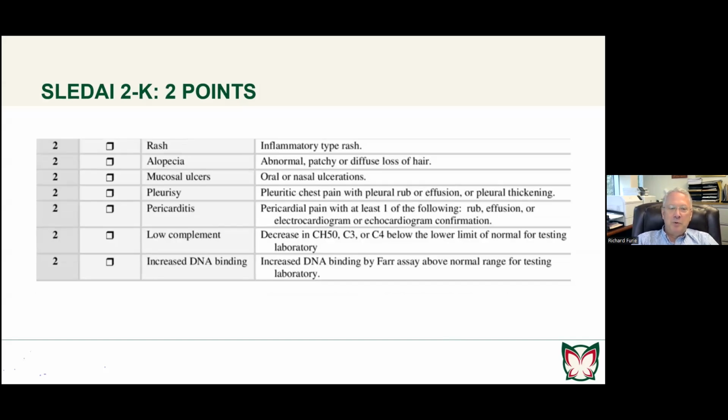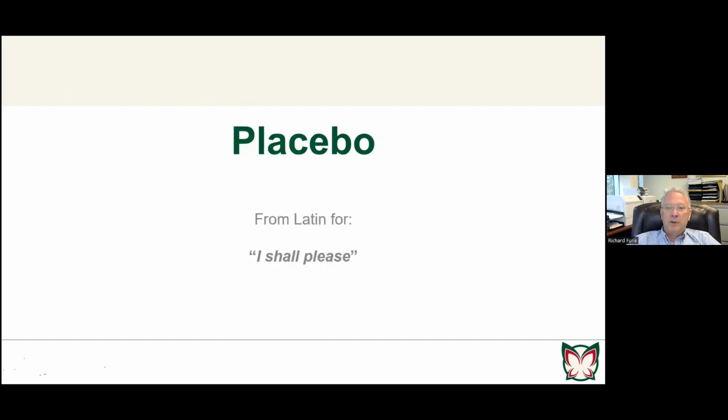And then you see some of the other values worth 4 points. All right, here are some of the 2-point items for SLEDAI. Rash. Mild rash could get you in. Hair loss could get you in. So now we have 2 points for rash, 2 points for alopecia, and throw in mucosal ulcers, some oral ulcers, and you're up to 6 points, which may make someone eligible for a study. This could represent very mild lupus that could respond very easily to placebo. So we have a big problem. This has been our nemesis for decades, the high placebo response.